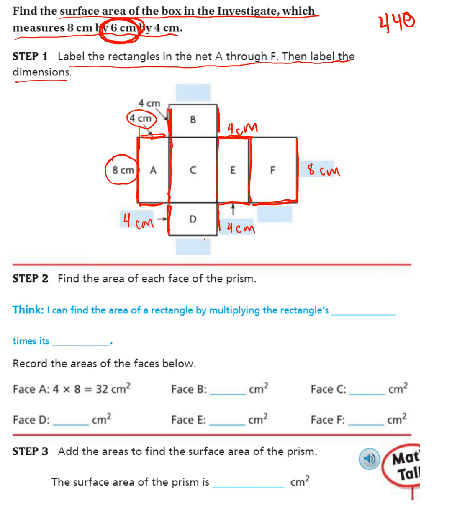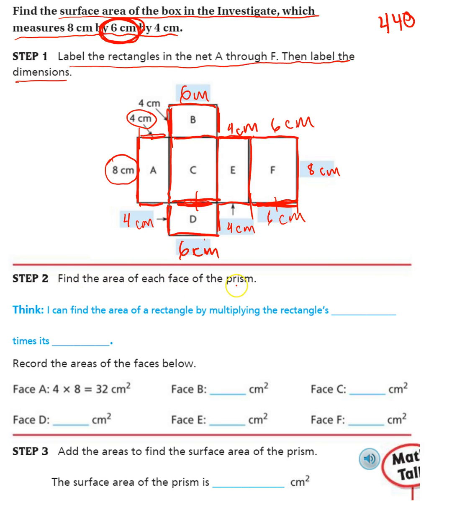So since I have all 8s and 4s so far, I know this must be my 6 centimeters. And this line is going to be the same length as this line, and as this line. Those are all going to be 6 centimeters long. And then that means this line, this is the bottom of the box, this being the top of the box. So these two lines are going to be the same. So that's going to be 6 centimeters as well. And since from here to here is 6 centimeters, I know from here to here is also going to be 6 centimeters. Okay.